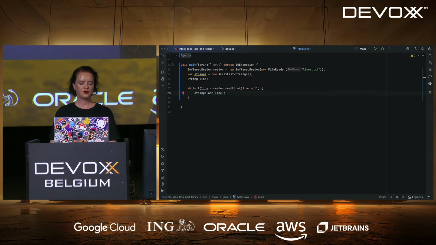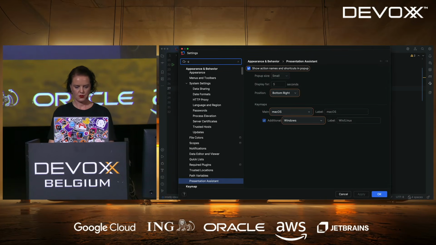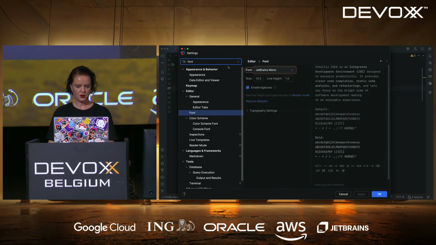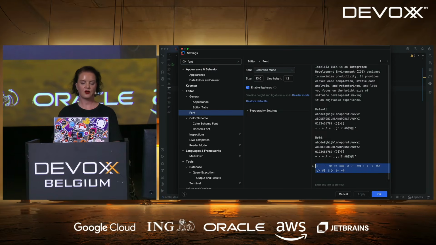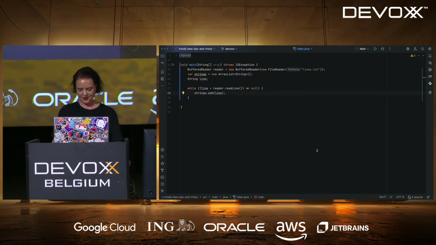Of course, I want to show you that, I don't know if you saw what happened here. I'm using a font that has ligatures. So if I go to font, then I'm using JetBrains Mono font, and I've enabled ligatures, which means that some ASCII characters get converted into these nicer symbols. If you don't want to, you can keep the ASCII. But I rather like that, and who says that backend developers can't have nice things? So this is my one pretty thing that I have in my code. Other than that, it's ugly.